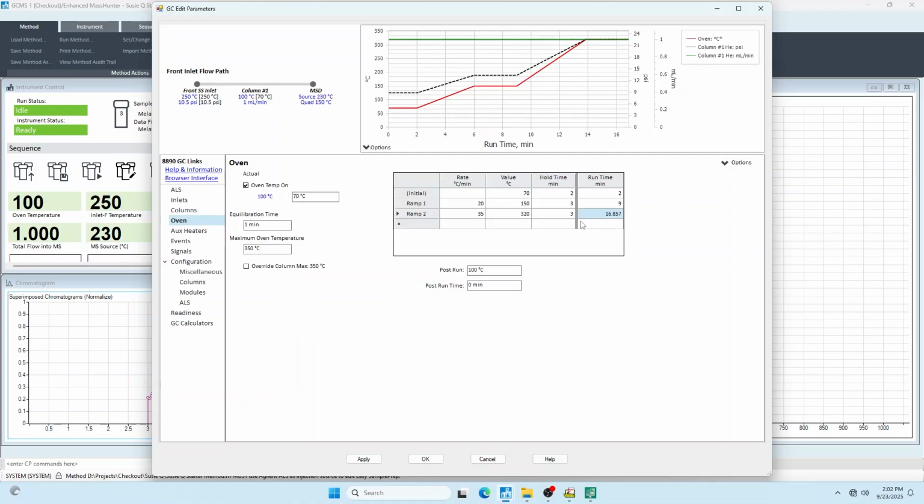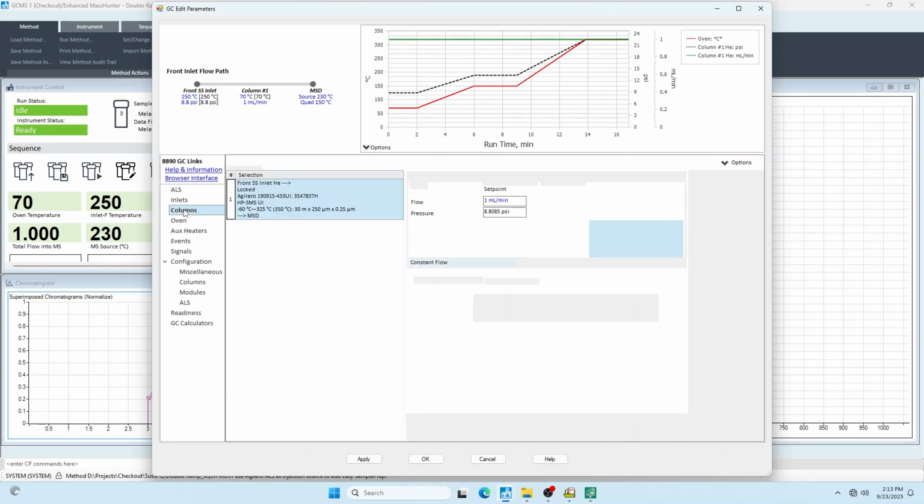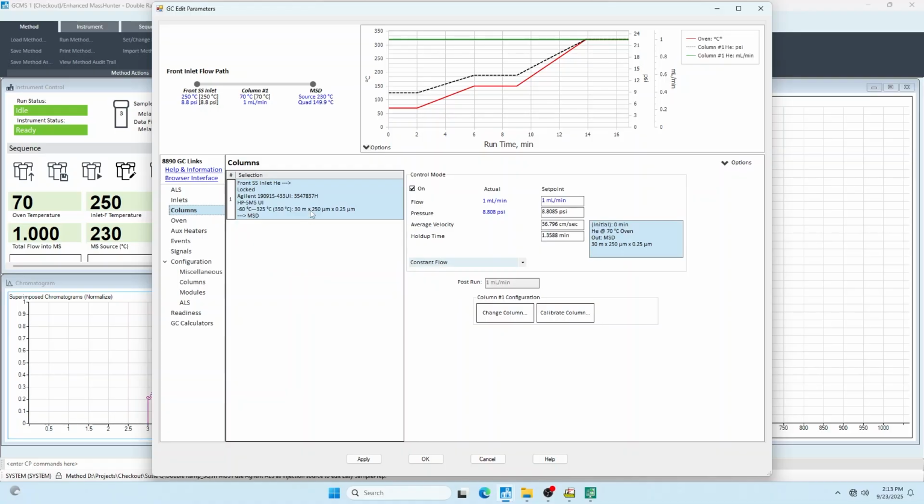This is similar to a Clark's method that they use, but you can really feel free to change a lot of things in here. Don't go too cold. You really don't want to go much below 70 degrees, maybe 50, but don't go too cold. Other than that, this is a really nice thing to play with, and you can dramatically change your chromatography. You're not going to change the column. That is set.